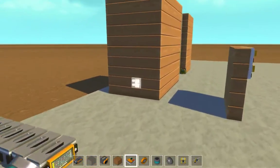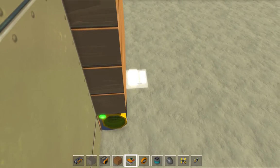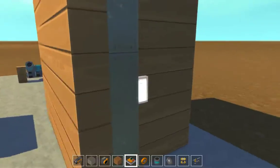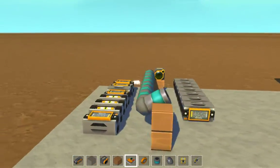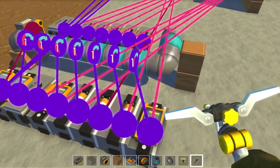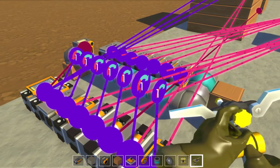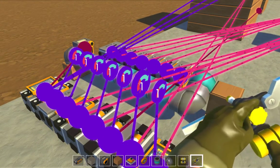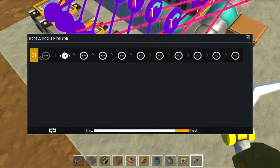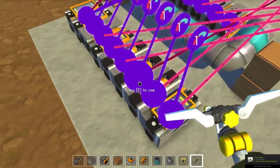make it so when this button is pressed, no matter what you do on the outside, even if you get the password correctly and stand in front of the sensor, it's not going to trigger. So to do so, once this first button is pressed, which links up to this bearing here, we want it to turn, say, everything in the opposite direction by, let's just say 70, because that's going to be out of range.